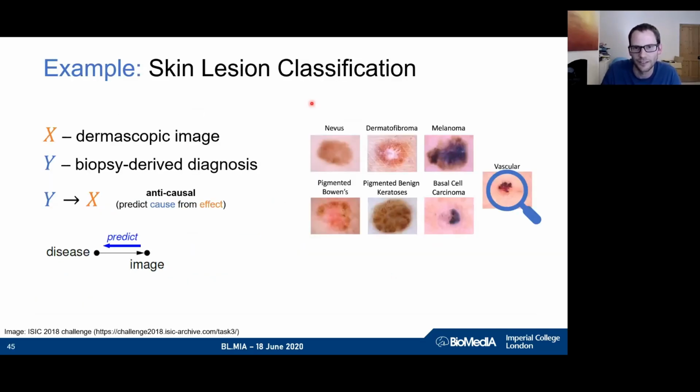For instance, in skin lesion classification, think about these biopsy-derived diagnoses. You say this is close to ground truth, and maybe that's great for training. But when do you get a biopsy? In a causal diagram, you could say that based on the image, there might have been a suspicion. The doctor said, I'm not quite sure about this thing, so let's get a biopsy. And these are the only cases where you actually get biopsy results. So there was already a suspicion. Maybe it's a completely biased training data set, and you have to be careful.